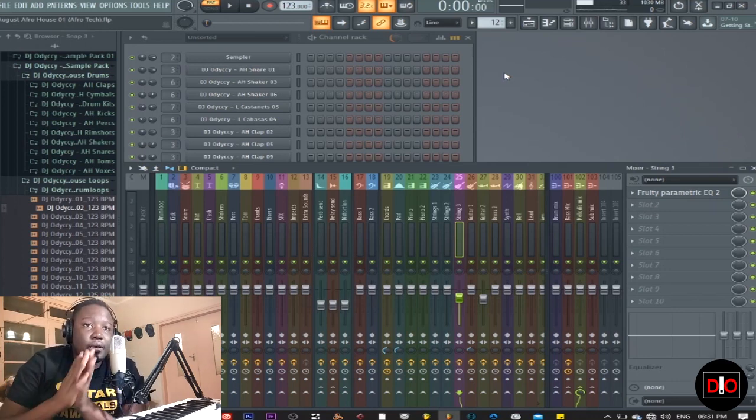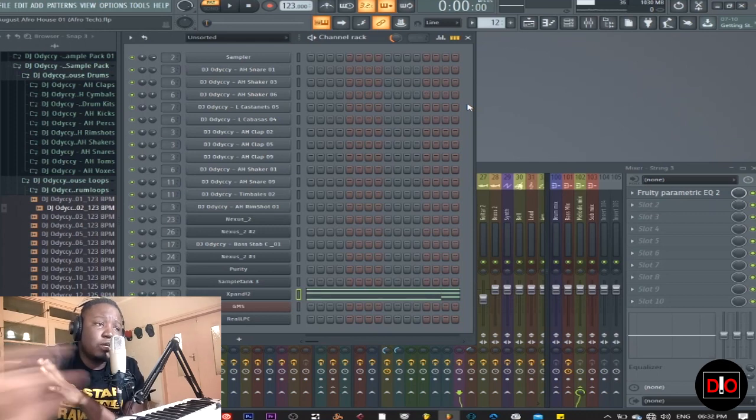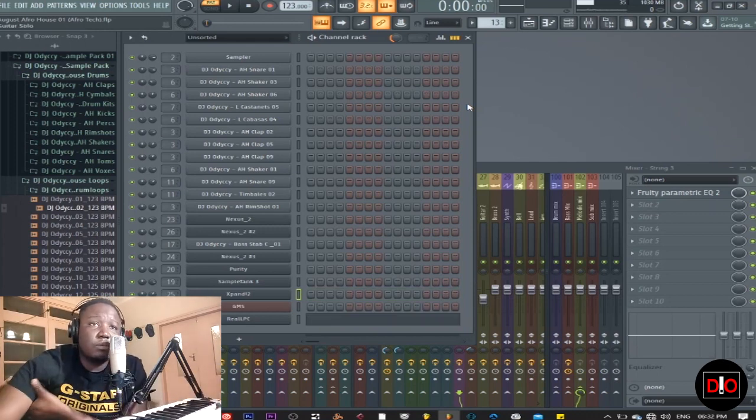And then it really helps if you really deal with the EQ. The EQ is the most important thing for me. I can hear people putting reverbs, all these effects, but my main effect normally is an EQ. Make sure everything stays well in the mix. If you have a better mix, you'll have a better master. You can never really have a better master without a good mix. So make sure that your mixing is on point.